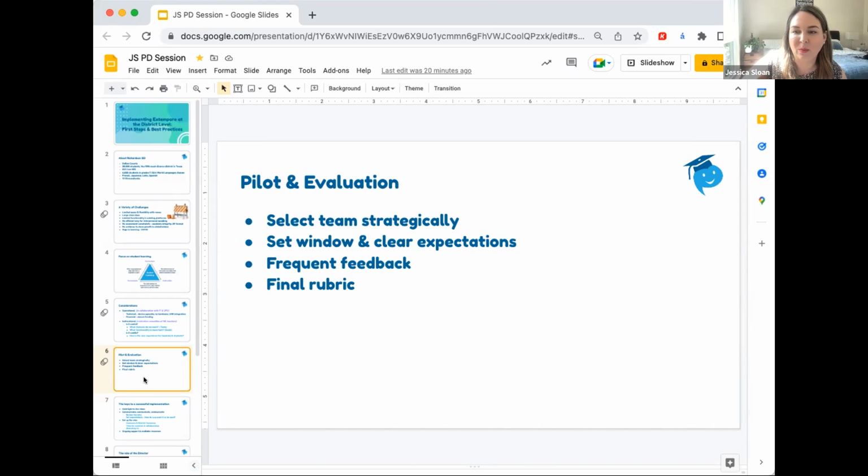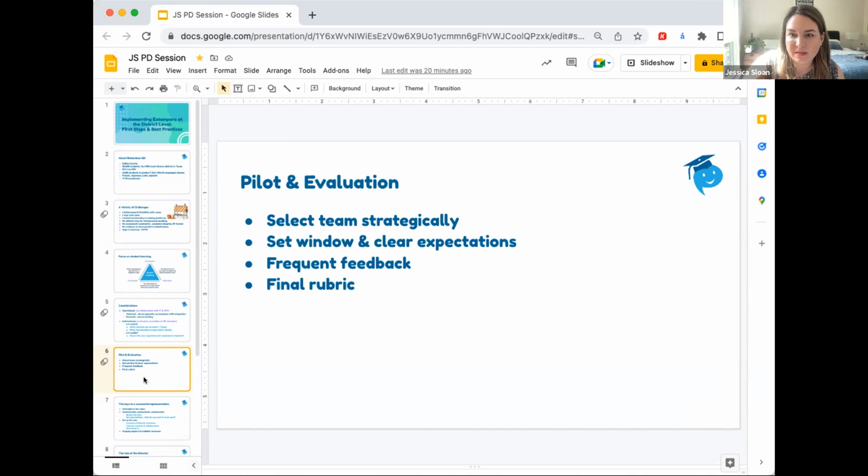And then this group is the key to creating the buy-in down the road. And I really wanted people who were going to try something new, and they would be willing to try, and somebody that would be trusted by their colleagues, right? We didn't want necessarily someone that was just going to steamroll people. So I think that's one of the most important things you can do if you are piloting or doing an evaluation of Extempore: being a very strategic team.